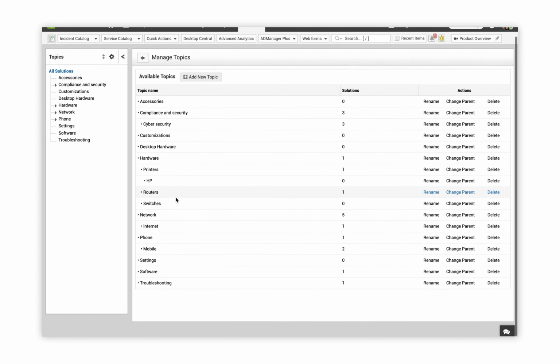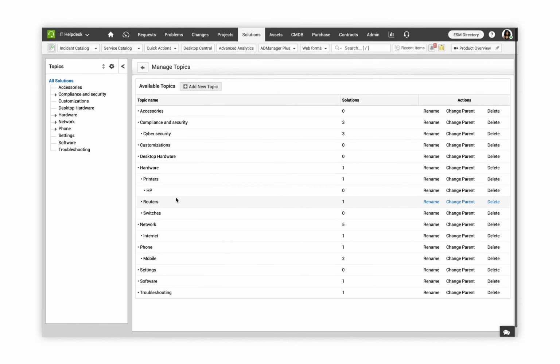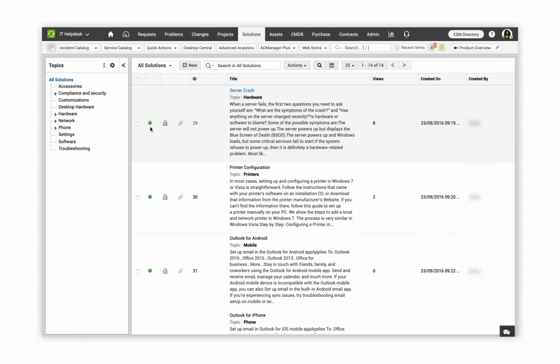This way, only relevant solutions and their topics are listed, and all redundant topics can be removed. The solution approval has to be done by only specific technicians who have privileges, and these privileges are controlled by the Roles section in the Admin tab.